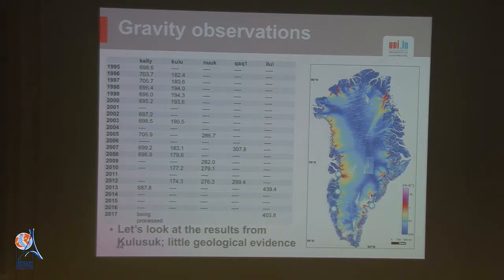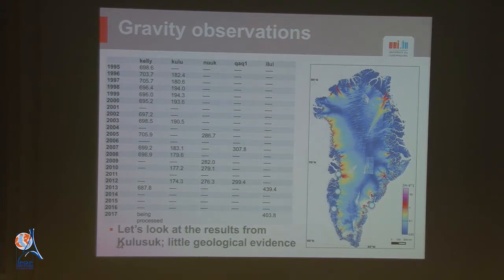I wanted to tell you that every time we go to Greenland, it costs about $20,000. The equipment, the FG5 absolute gravimeter, weighs about 500 kilograms. We have to carry a tent, a heater, a generator, all of these sorts of things. So getting the cargo to Greenland costs about $20,000 a year, and for $20,000 we can do maybe a couple of sites per year. So that's why it's a little bit sparser than we'd like it to look.